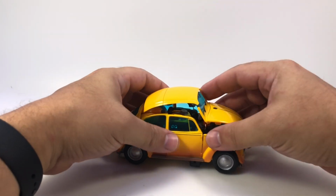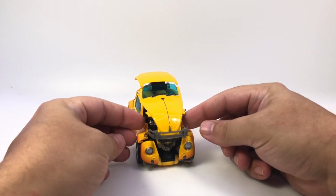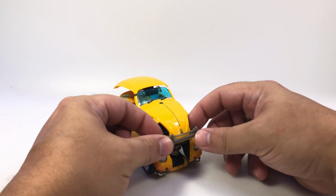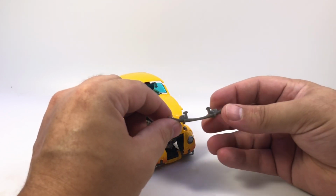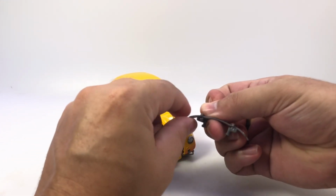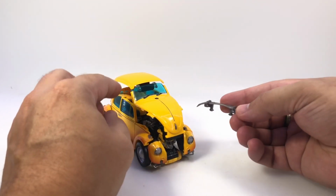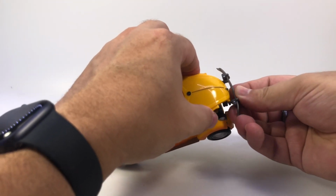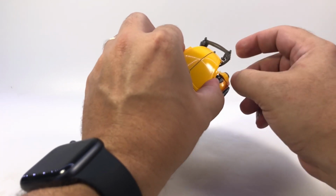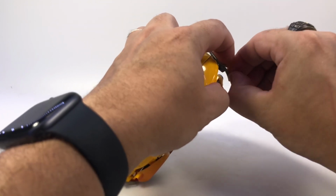Now the bumper, I want to talk about this before we get any further. These hinges fold down for robot mode like this, and a little further than that, but just as an example. However, these pins are very tight, and this piece just kind of friction clips on. So unless you hold it right here at the hinge as you flip these up going to vehicle mode, you're going to pop these off, because it's kind of flexible plastic, and there's just this tiny little notch that holds it onto the bumper. While folding them down, going back to robot mode, it's fine. The minute you try to pull this up, it starts to unhinge it because this bends easier than this pin moves.